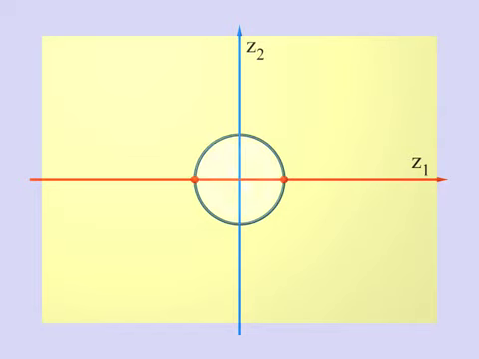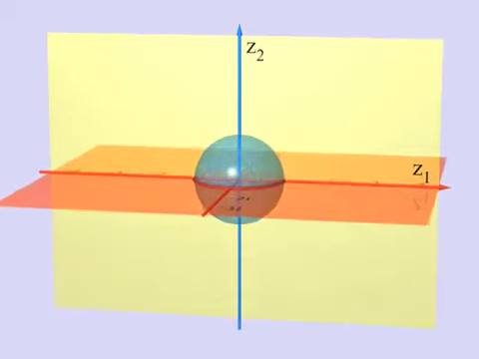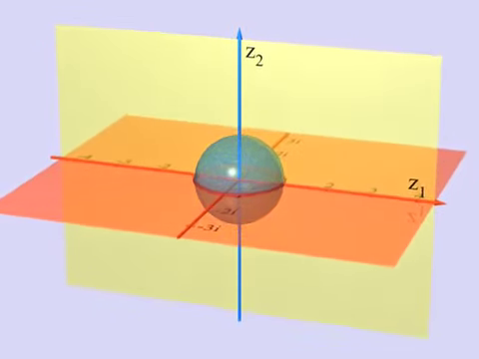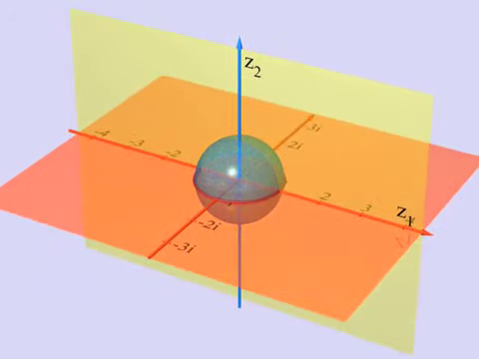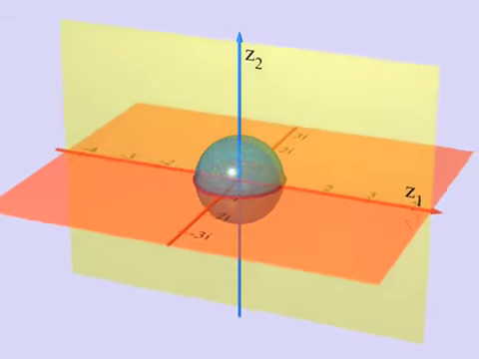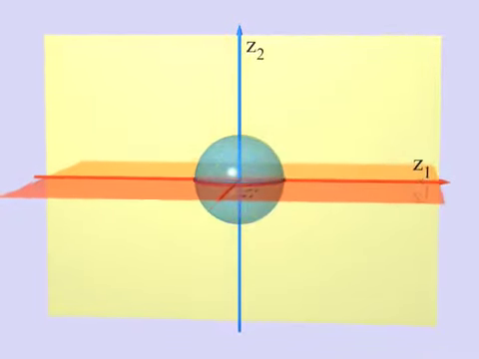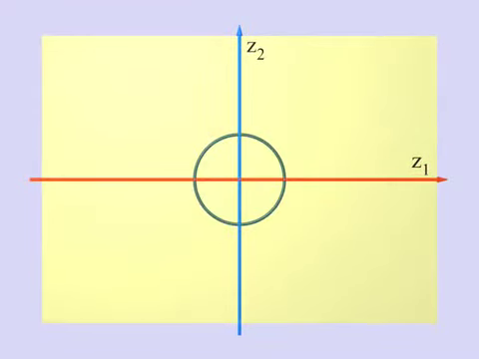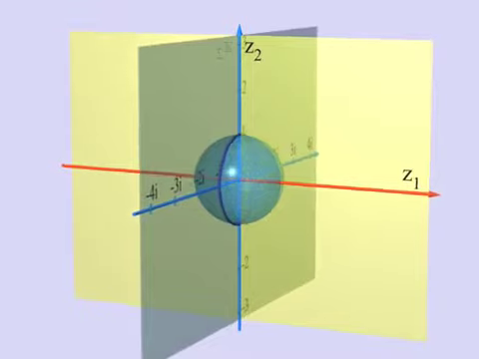Let's try to see at least how this sphere intersects the first axis. The three-sphere intersects the first axis in the set of points on this axis which are at a distance 1 from the origin. You see, the three-sphere intersects the first axis in a circle. The same is true for the second axis, which intersects the three-sphere in a circle as well, the blue circle.